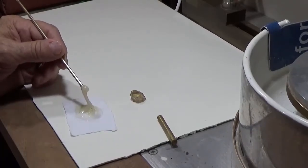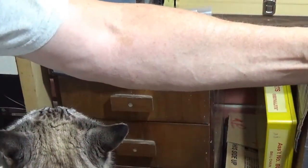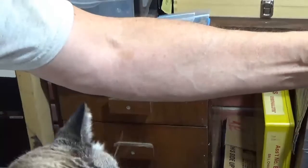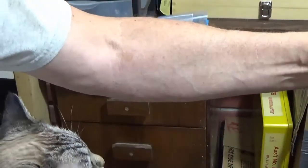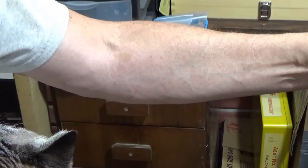We got Riley here, a trusty sidekick. Actually, I'm the sidekick. She's a star. What do you think, Riley? Are we doing okay? All right, we'll continue then.